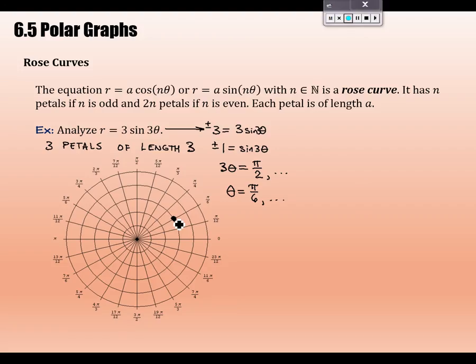Good. Where would the other petals be then? Keep in mind that there will be 3, and maybe we expect them to be equally spaced. I don't know. So how might we locate the other ones? Pi over 2? Maybe. How did you come up with that? Good. Yeah, so pi over 2. That's a little tricky. Where does that actually go though? Do I do a petal right here? Plug in pi over 2 and see. What do you get there?